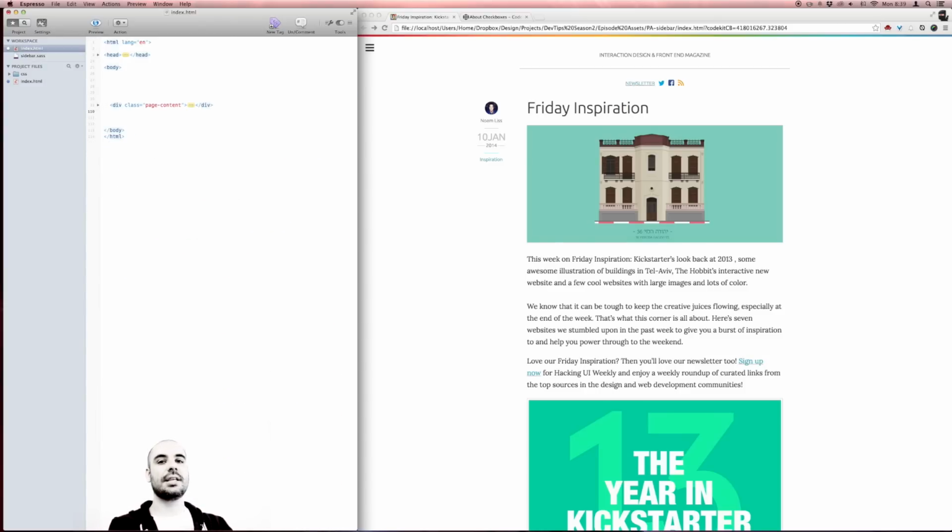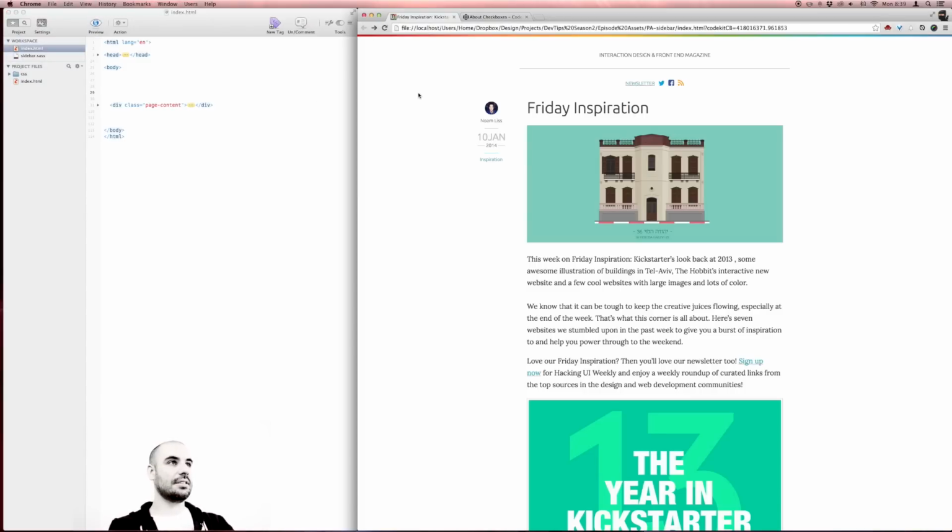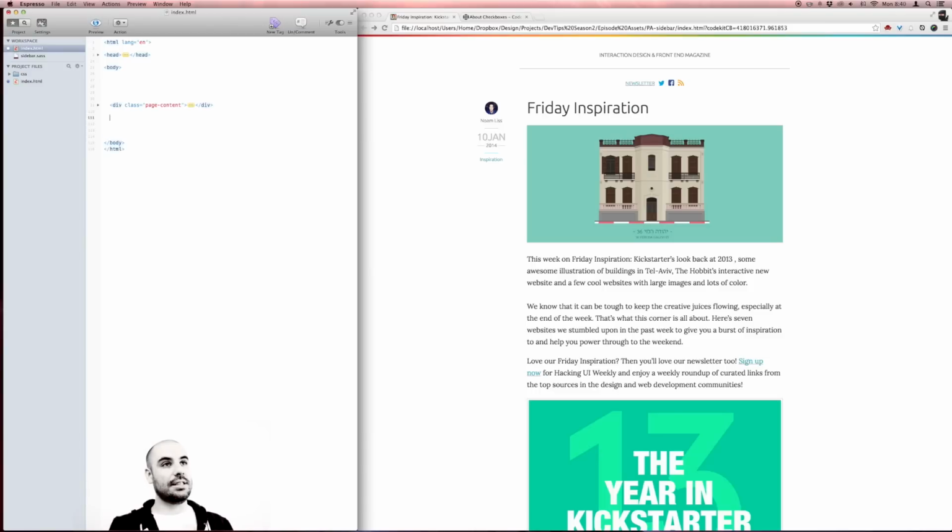Okay, so basically what you see here is the blog, and then I put it into a div called page-content, and it's inside the body. Very clean. This is exactly what you expect it to be. So if I were going to start from scratch and add the sidebar, the first thing I would need to do is literally just to add the markup for the sidebar. So I'm going to do that right now in a div cleverly named sidebar.